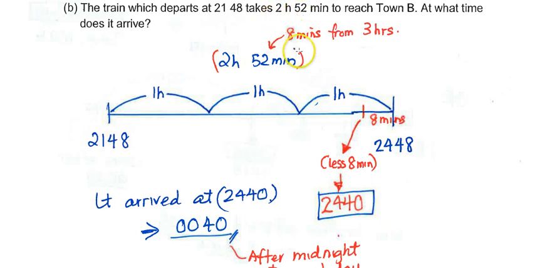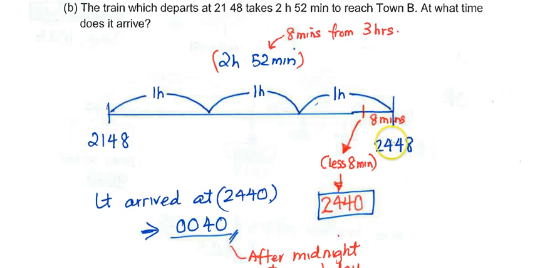Now there's a trick over here I want you all to take note of. 2 hours 52 minutes is another 8 minutes from 3 hours. Can you see it's very close to 3 hours. Now the trick is like this: you just count 3 hours first. 21:48, you count 1 hour, 2 hours, 3 hours. So you just get over it, 3 hours. Now 3 hours is 24:48. Remember 24:48, right? But the actual duration is 8 minutes before.